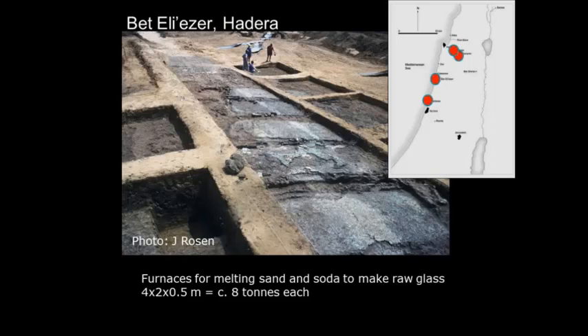Each one of these is the base of a glass-working furnace; there's still a layer of glass on it. Each of these furnaces, we think, fired eight to ten tons of glass. These date to probably the seventh or eighth century, but we have earlier ones from the Roman period as well. Mary Dominic Nenna, who works in Egypt, has excavated a furnace which appears to have fused 20 tons of glass at one time.